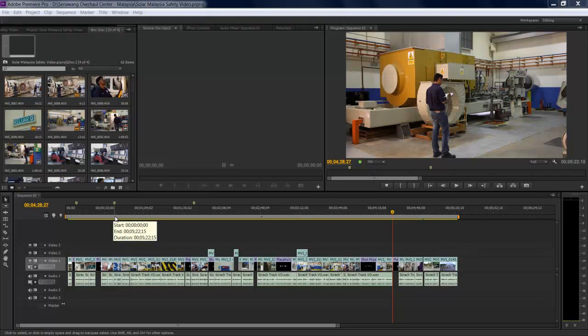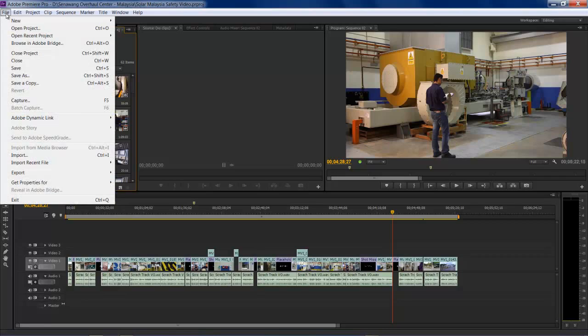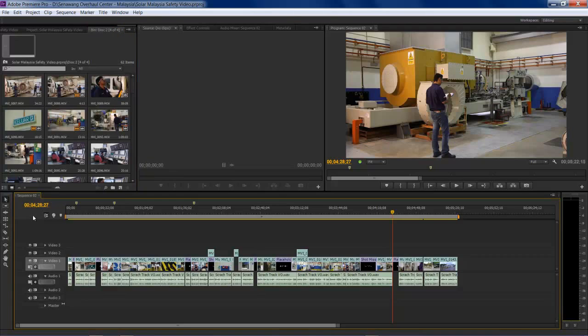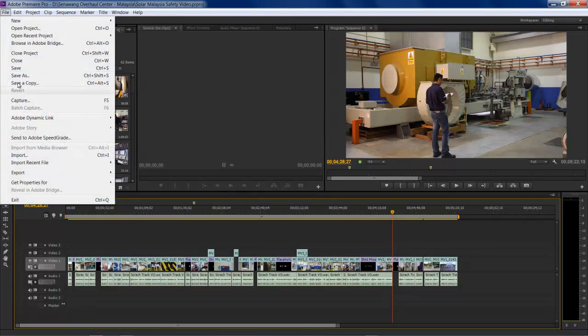or we can go out through exporting a file. So the way that you can do option 1, which would be dynamic link, would be to come up here to your file and you choose Adobe Dynamic Link, and you would use a send to Encore. Now that's not highlighted because I don't have my sequence highlighted, and you need to make sure that you have your sequence selected here, so you can tell that by this little gold bar. So once I have that selected, file, Adobe Dynamic Link, send to Encore.